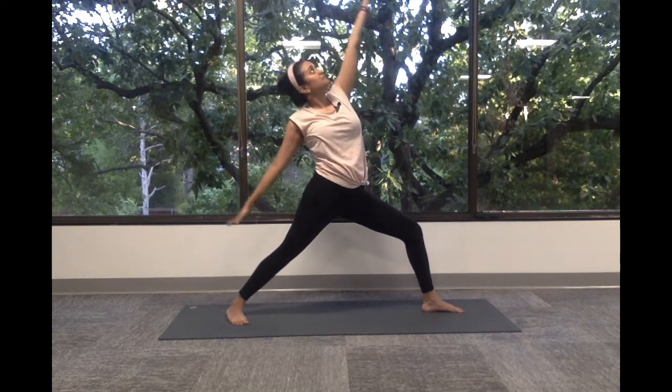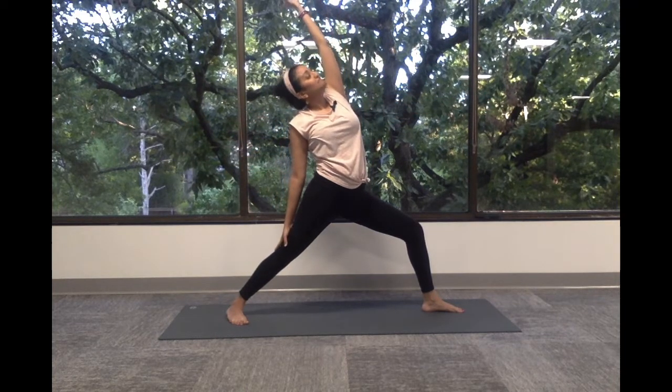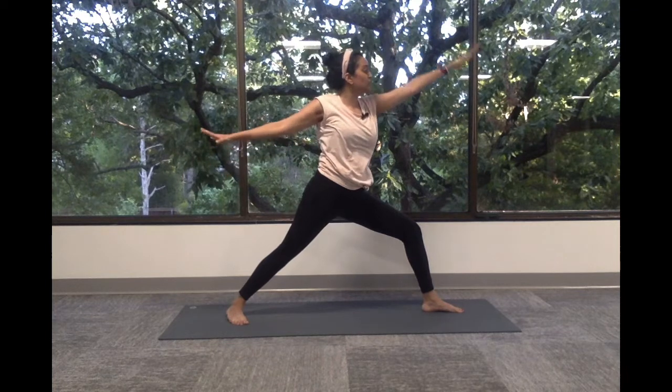Exhale, reverse warrior, tipping it back. Right hand to the back of your right thigh. Keep that front knee bent. Breathe into your left side body. Inhale, come back to your warrior two.